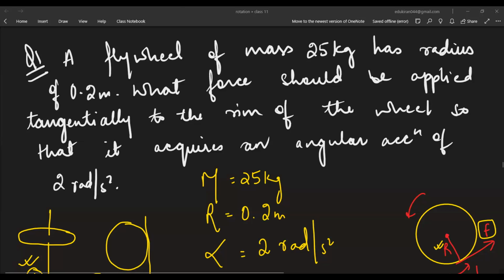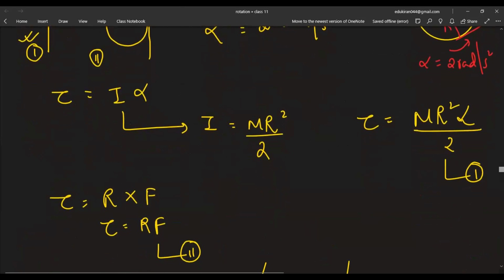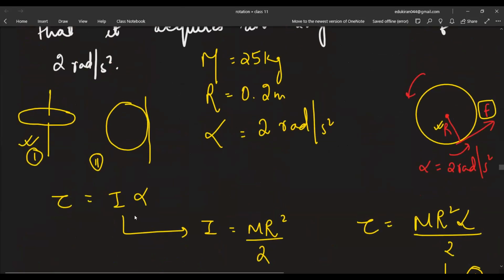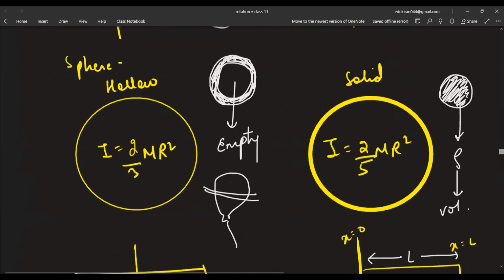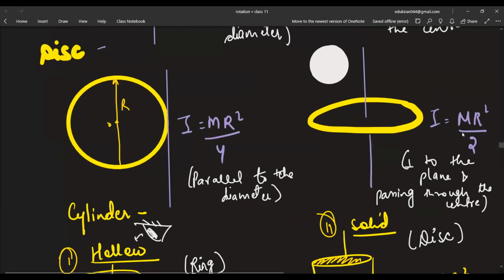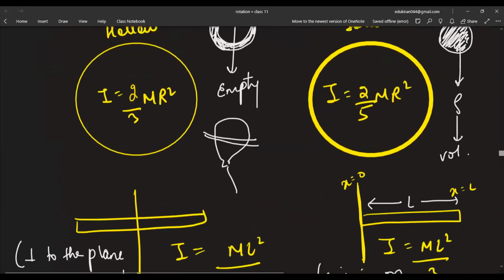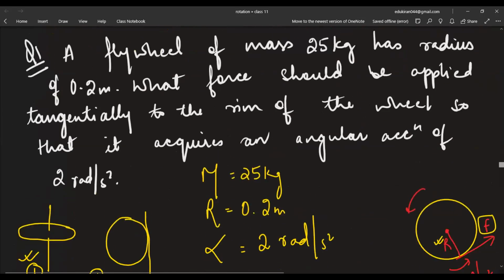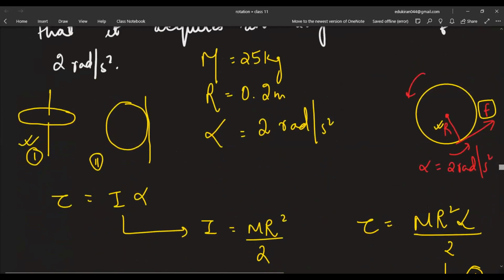First equation. Okay, I'll tell you. How did we get this equation? Torque is equal to I alpha, as discussed before this. Now, the value of moment of inertia for a disk: take the perpendicular one when nothing is mentioned. So what is it? Mr square by 2. So I alpha: I means mr square by 2, and alpha is the angular acceleration. When you multiply, it becomes mr square alpha by 2. That is the first equation.